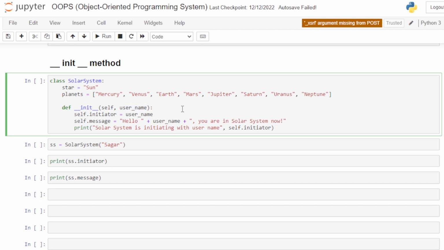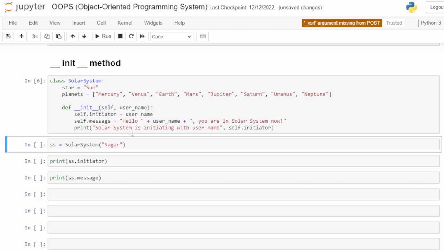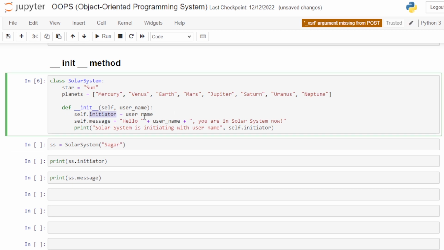Before writing anything inside this init method, we need to keep in mind that this method will get executed when we create an object of the class. So here we are saying self.initiator is equal to username. That means we are creating one variable called self.initiator. Why self.initiator? While defining any variable in the init method, we have to use self dot before the variable name.